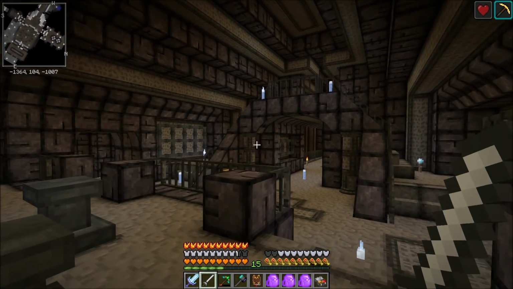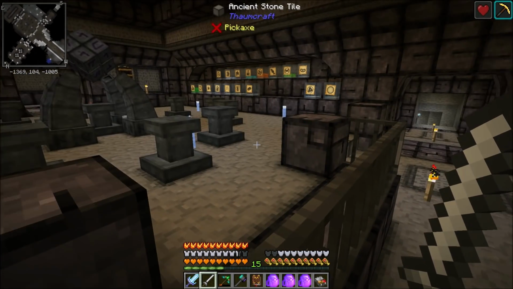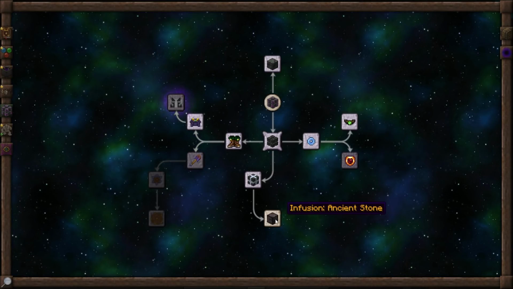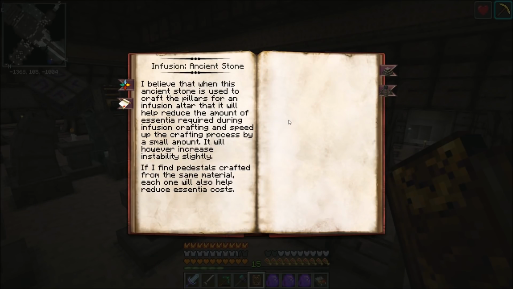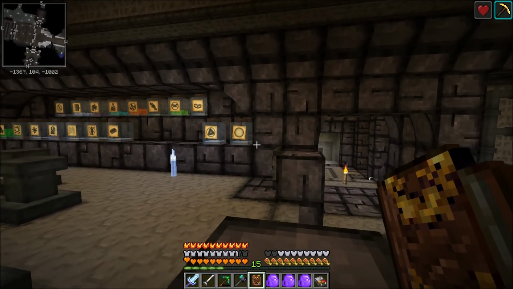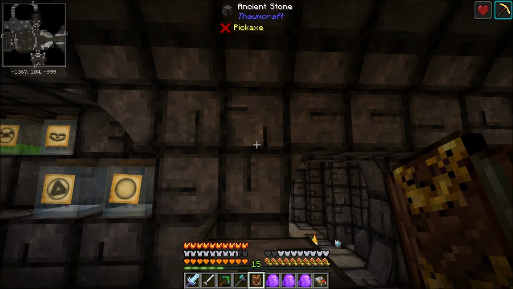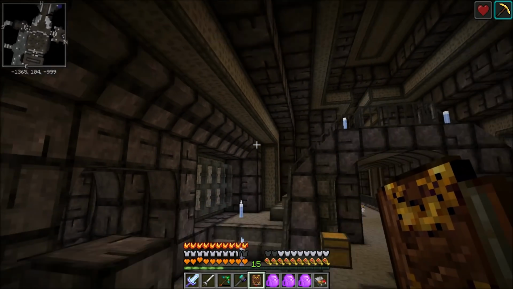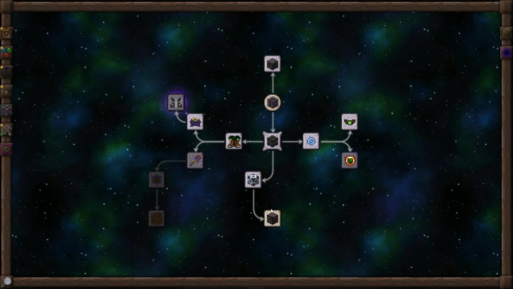But anyways, let's go ahead and get into what we're going to be doing. Also, I wanted to show you, I did find the infusion stuff. Ancient stone, there's also one for the... no, is it the glyph stone? There's another one I remember, and I think it might be for the glyph stone.